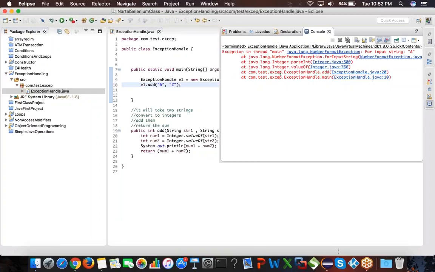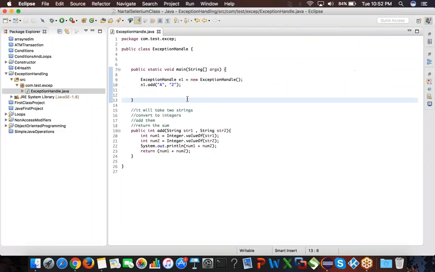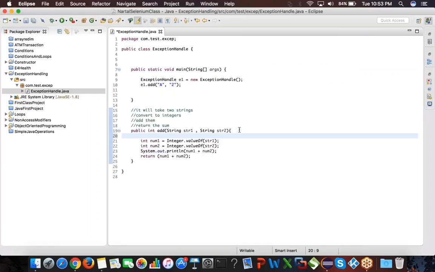The user will never understand what's going on here, because you're giving a lot of Java jargon, which is not understandable. So if you want to give any user some proper input, then you can have exception handling, that is using a try catch block. You can put all the things that you wanted to give in a try block, and you can catch an exception using a catch block.